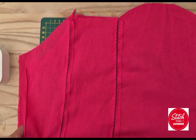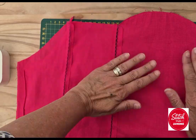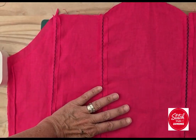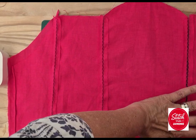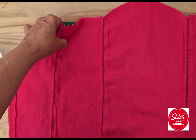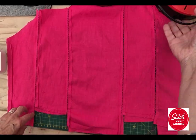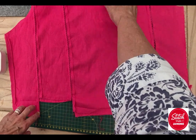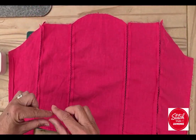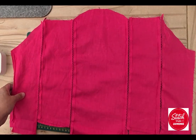All I need to do now, in the pattern, and when I've done it before, I've elasticated the sleeves, but because of the delicacy and the way this technique finishes at the bottom, let me show you at the bottom here, then what I'm going to do is actually gather it onto a narrow band, because I think that will look way better.